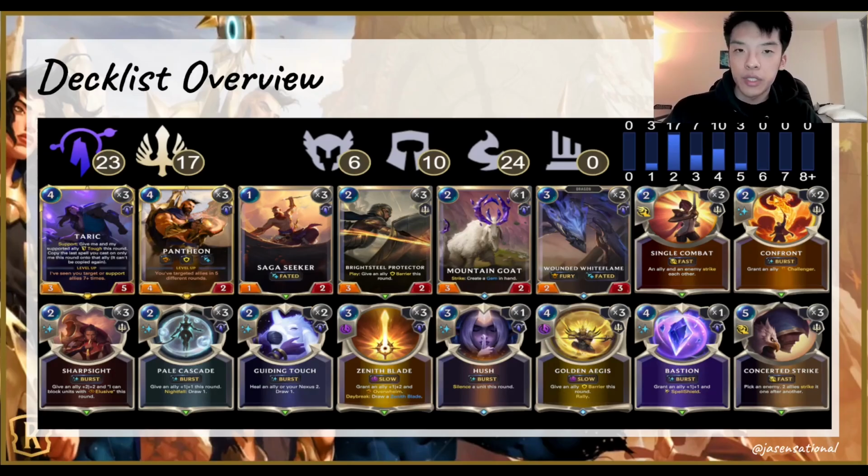So before we dive too much into the deck guide, I just want to go over the deck list really quickly. Taric Pantheon has been a meta staple ever since Pantheon pretty much came out. It was always experimented with in different sorts of combinations, such as Mono Pantheon, Taric Pantheon, Shyvana Pantheon. And right now, I've sort of settled onto the Taric Pantheon list that my friend GrandpaRoji has been playing. I'll link his Twitter in the description. But the overall deck list is quite standard. It is heavily focused on our Fated units, being Saga Seeker, Pantheon, as well as Wounded White Flame. And then we have just a few support units on the side, such as Bright Steel Protector and Mountain Goat.